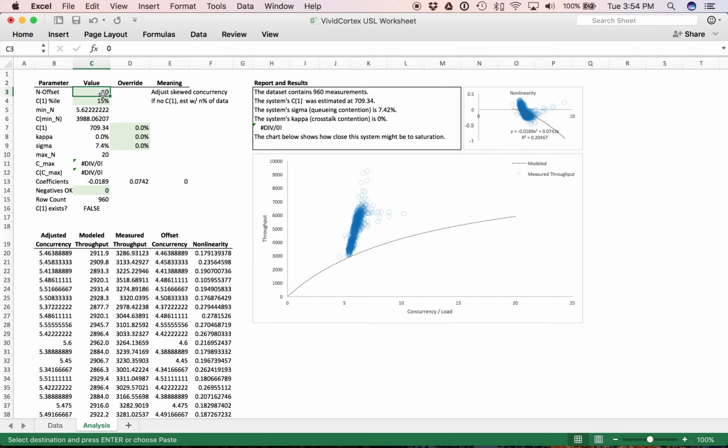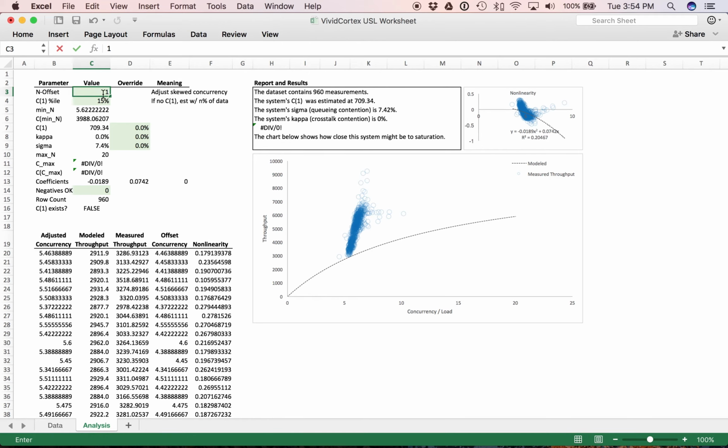Now, oftentimes the concurrency might be artificially inflated by something that is counting towards concurrency but doesn't really do any productive work. So systems that do this, for example, might have a concurrency counter that gets influenced by something like a replication thread that always appears to be running but isn't really doing any work on the host system and doesn't count towards the same kind of work set that the rest of it does.